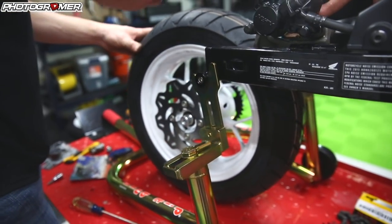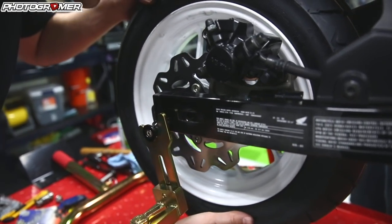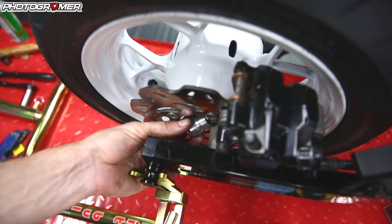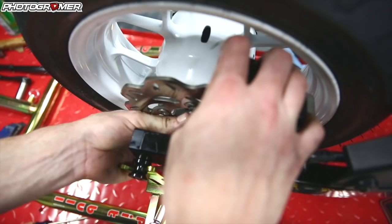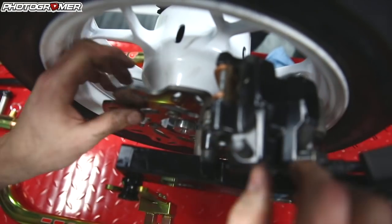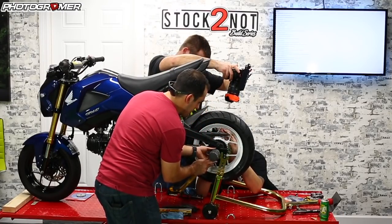I'm going to lift it up — it's great to have two people. If you have to do it by yourself, get low, use your foot, prop it up or get something to jack it up. As soon as you get it through the first hole, you can put a little less pressure on it. The spacers are the big thing — even with two people, trying to hold everything in place. My spacer actually popped out over here; that happens when you're alone and it sucks. Just make sure you get it seated right before you ram that axle through. Check your caliper — make sure it's still seating right. Ram it in. There it is.